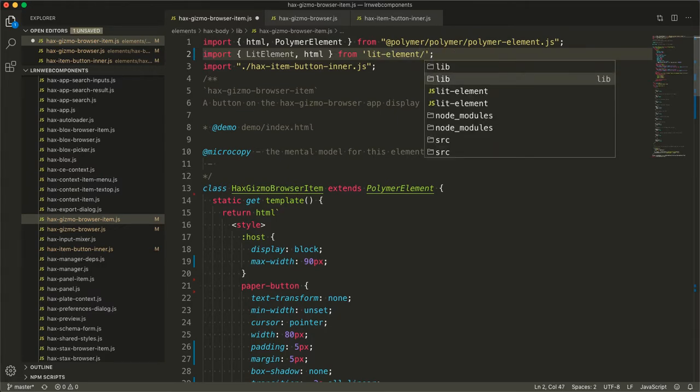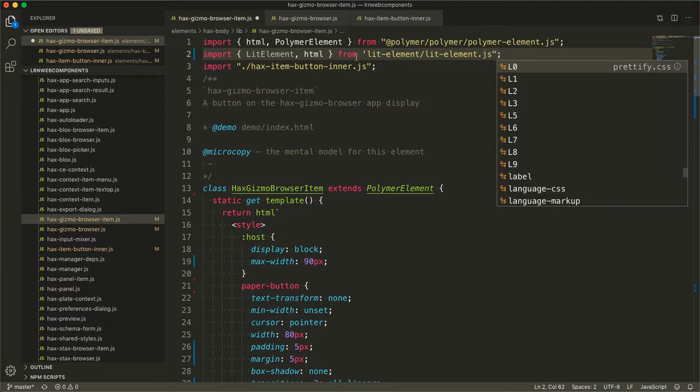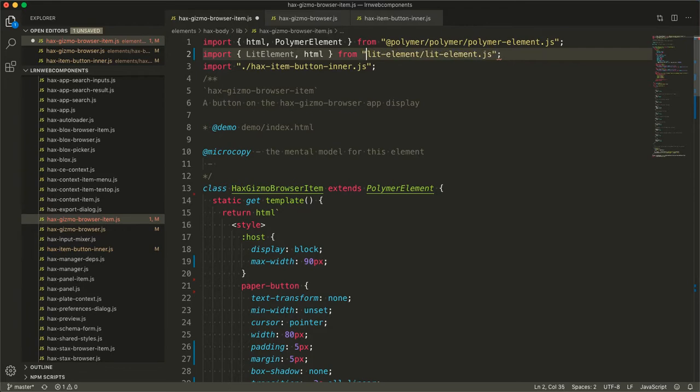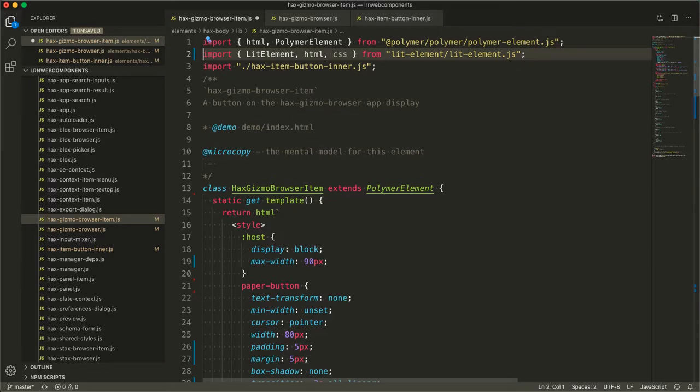Now I like to directly reference the JS files just because of the way that I do some build routine stuff. You'll see in a lot of examples that people won't use this full way of referencing the class in question. In fact, this is pulling in a definition I already had in a paste bin. So this is commonly what I'll put at the top of my elements that are lit element based.